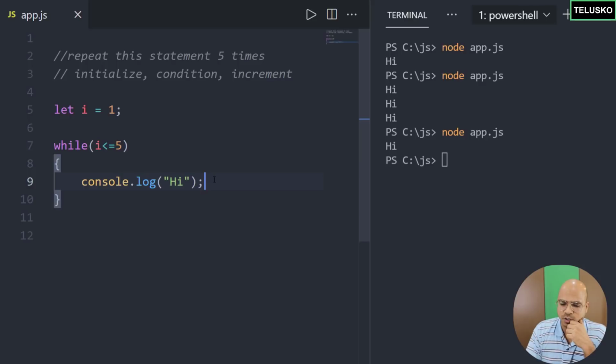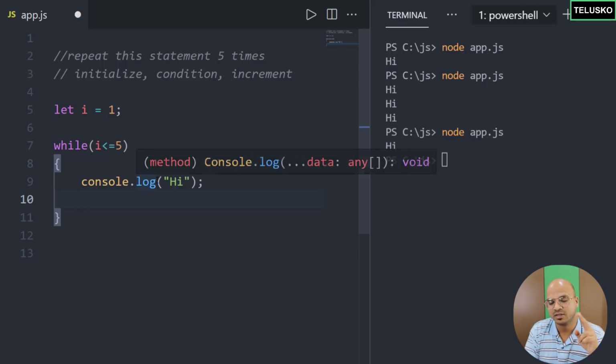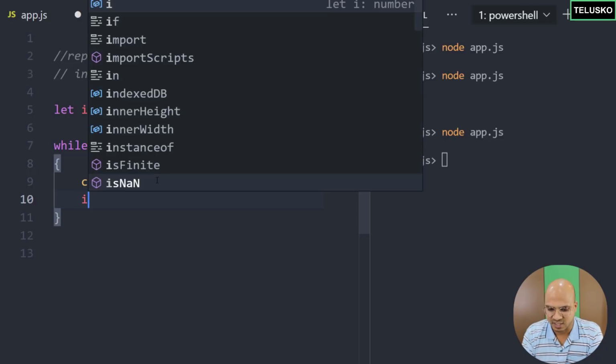But then we also have to make sure that you increment. For example, when you print hi once, you have to make sure that the i value goes to 2, so that it will again print hi. Then make sure that the i value goes ahead to 3. That's how you do it, right? You say hi, hi, hi, hi, hi. So what you're doing here is checking the condition and incrementing. Why did I stop here, why have I not gone to the 6th number? Because of the condition.